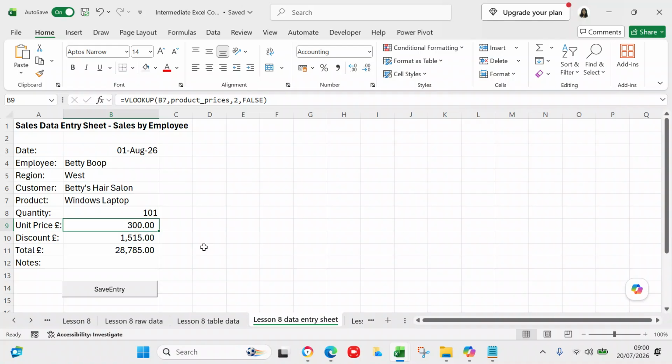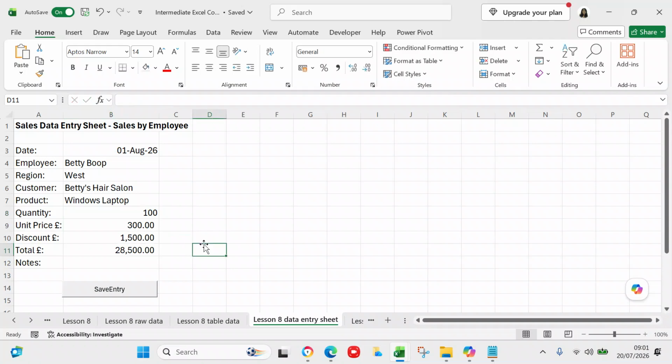So that meant that she gets a 5% discount, and a 5% discount of 30,300 is 1,515. So that means her total is 28,785 because she gets a 5% discount if she orders more than 100 or less, 100 or more.